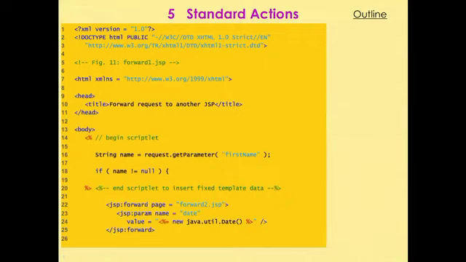When I go inside the if, I am forwarding the control of my execution to another page, which is called forward2.jsp, but to which I add another parameter. I say to my second page that I am sending you a new parameter in addition, of course, to the first name. I'm sending you a new parameter, which I name date, and the value of this date parameter is this one. So you can see that we have a mix between JSP tags and Java code.